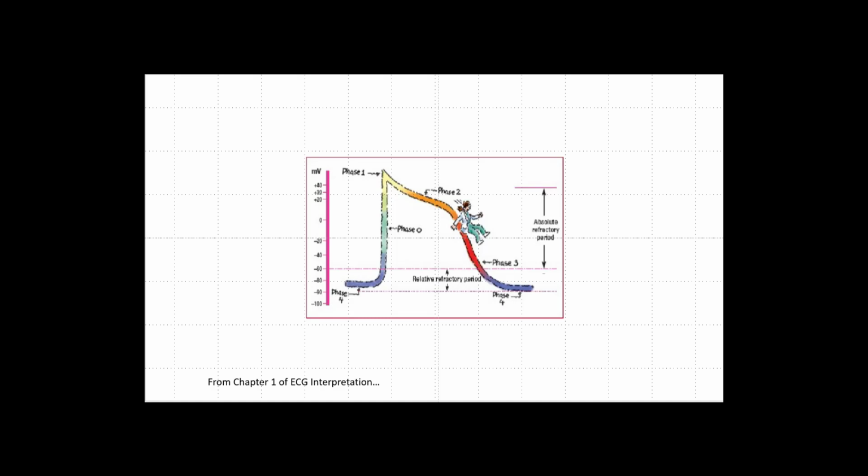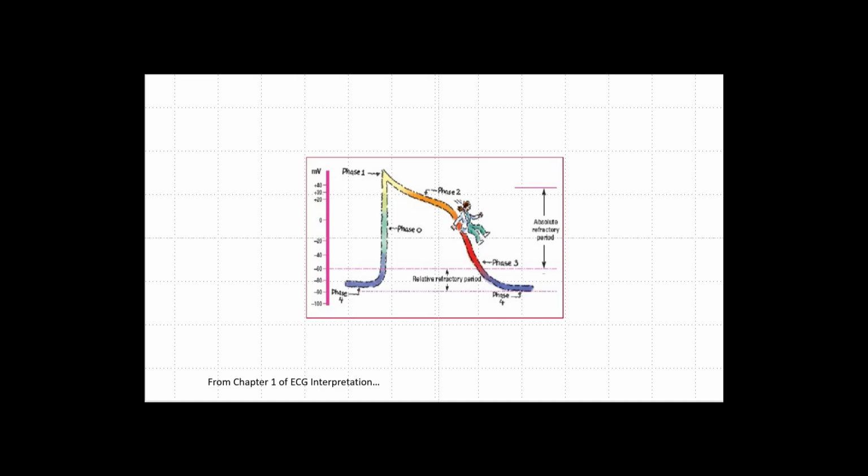Hey guys, in this video I wanted to take a couple of minutes to explain to you the different phases of what's called the cardiac myocyte depolarization-repolarization cycle. So this is basically an action potential, but for cardiac muscle cells. It's worth noting here that this action potential for your cardiac myocytes is different from, say, the action potential of a cardiac conductive cell or a nerve cell like we talked about in exercise physiology. So what I'm going to talk about here is specific for cardiac myocytes.